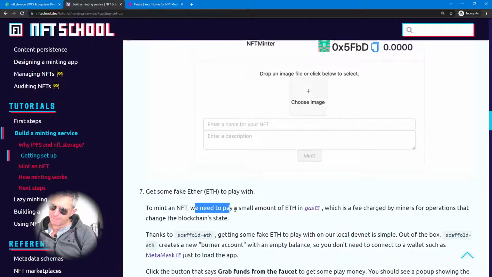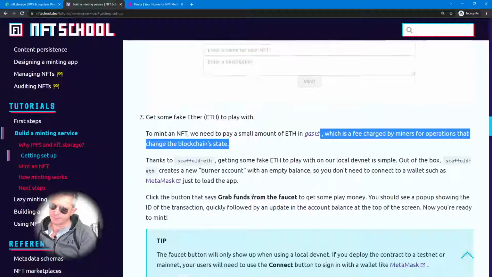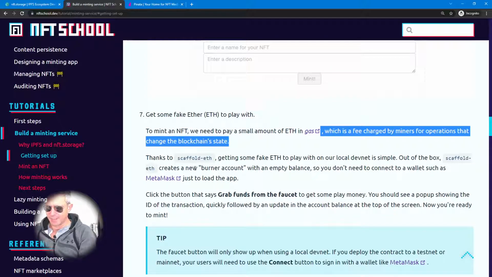So a fee on Ethereum is actually a small chunk of Ethereum currency, which they call gas, which is charged by miners for operations that make a change to the blockchain. So whenever you're updating the blockchain, there's a fee. That's just how it is. You're paying money towards the miners who are doing some expensive calculations, expensive in terms of computing power, but well, depends what you call expensive, a few cents or maybe $1 or $2, I don't know.